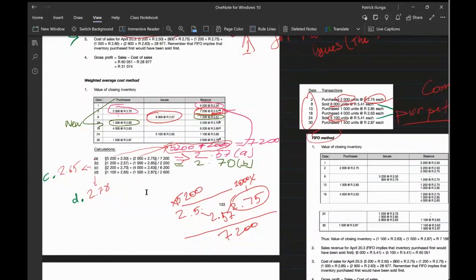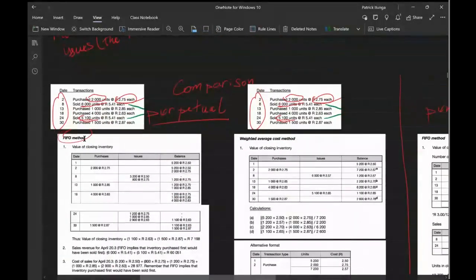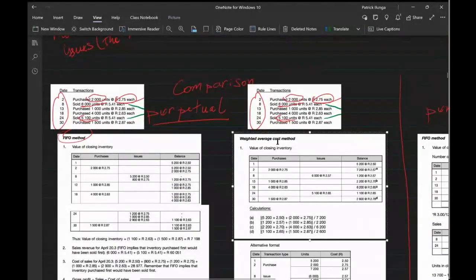You see that for the exam, most of the time they're going to ask you for the FIFO, or they're going to ask you for the weighted average. So the thing is, it's not to memorize it, it's to know how. How do you get to an answer? So Anuske, I come back to what I was saying. They just want to know if you can calculate these costs, if you know how these costs flow.